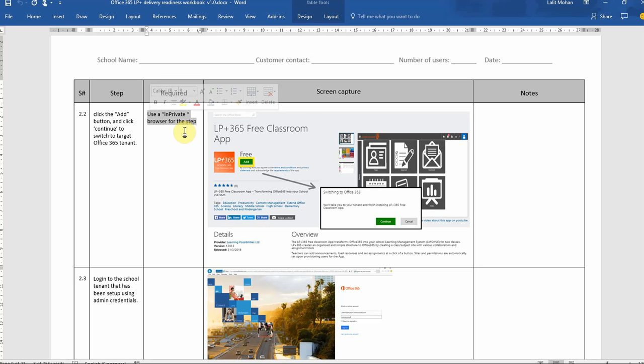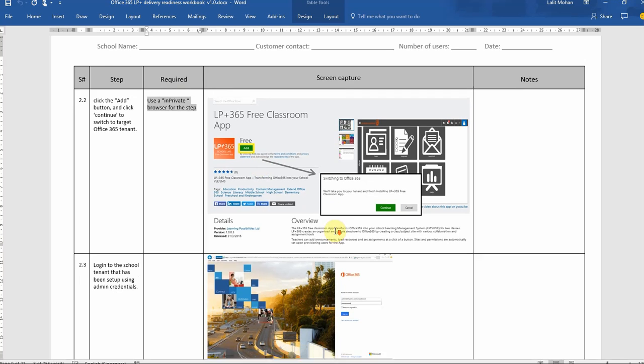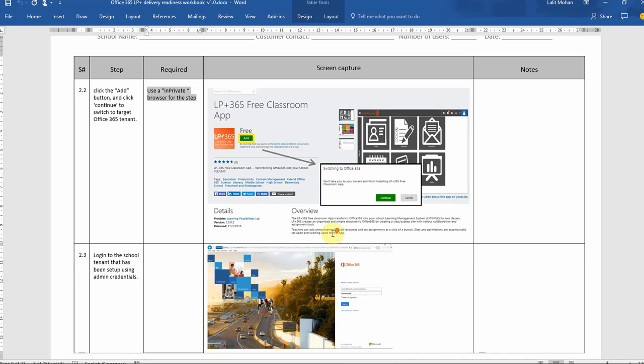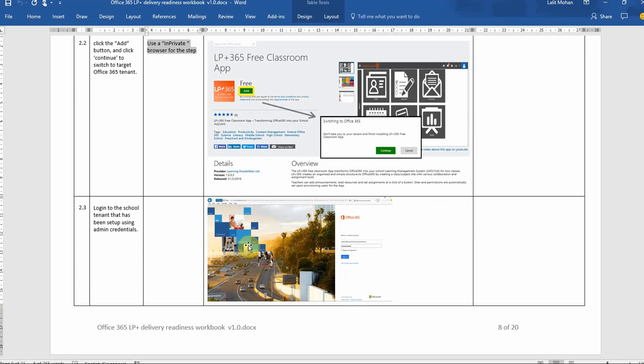It is a cross-browser app and it will work, but just make sure you use an incognito window or in private window in whichever browser you choose. When you say continue, the browser will switch to the login screen for Office 365, and you will need admin credentials the first time because you are installing an app in Office 365, a tenant of that school.